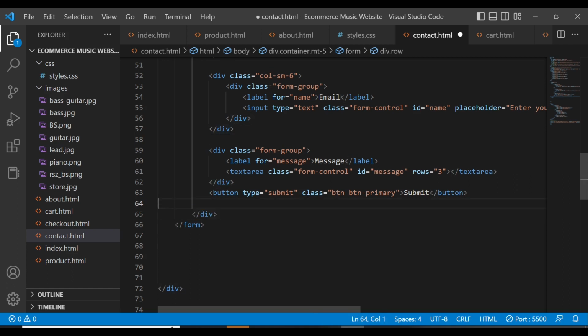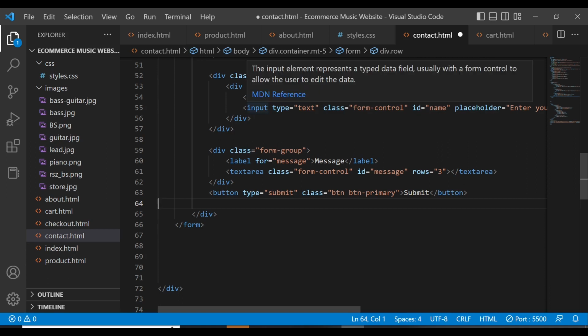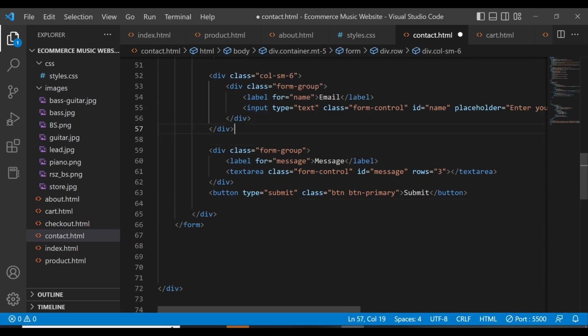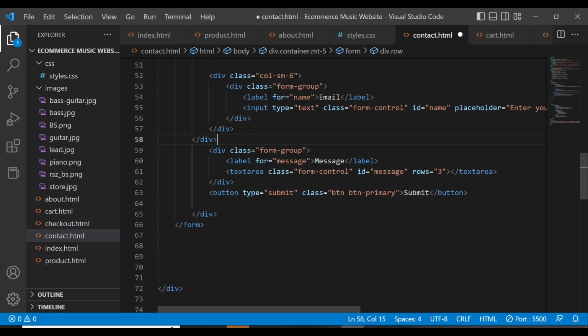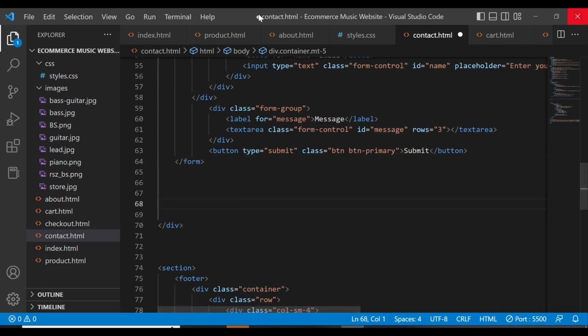So now this, so we have this, so we are having, sorry, here we are having another div to close this part here, because we are setting this, and then it's closing, and then we are having the form group, and then the div closing, and then the button, and then the form here. So this div here is not supposed to be there. Yeah, so guys, so that is what we have. And so what we have is only one div that is closing that part there.